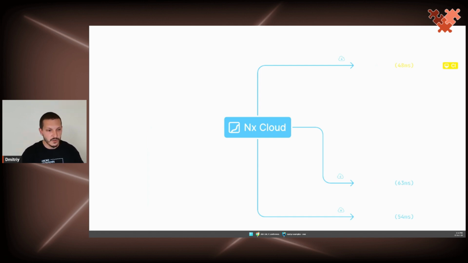But the main idea here is that whenever you build a particular commit, it's able to cache those things to the cloud, and whoever else repeats that build or test will be able to save time by not rebuilding the things again, which is a good concept based on centralized caching of results. So you're pretty much caching what you have on input and what you're going to have on output, and being able to reuse that information to speed up your local or CI builds.